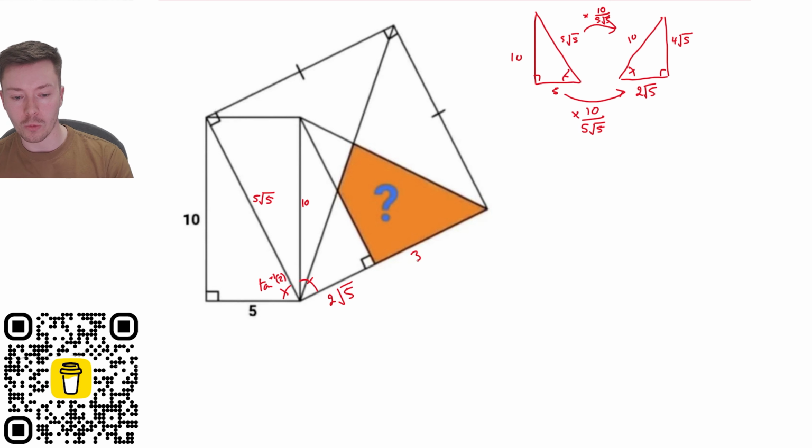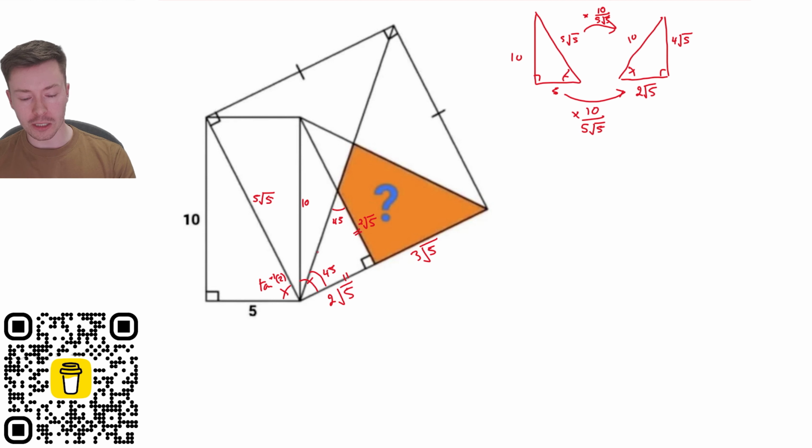Now we know that this length here will be 3 root 5 because the full side length of the square is 5 root 5. Okay, now the next thing I spotted is that this angle here has to be 45 because we've got a diagonal of the square. So that's 45. We've got a right angle. This is 45, which means that this is an isosceles triangle here. These two lines show that, which means this is also 2 root 5. And because we know the full height of this triangle is 4 root 5, this must also be 2 root 5. Now I'm not going to put that on because it turns out that I don't need that, and I'm trying to keep as much clear space as we can for the working out.